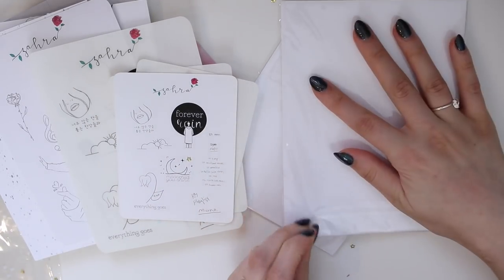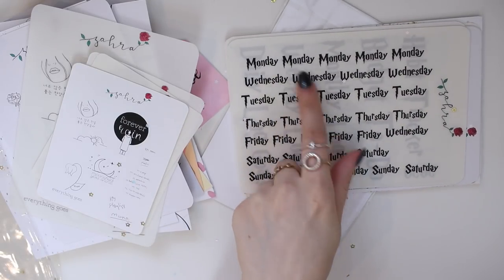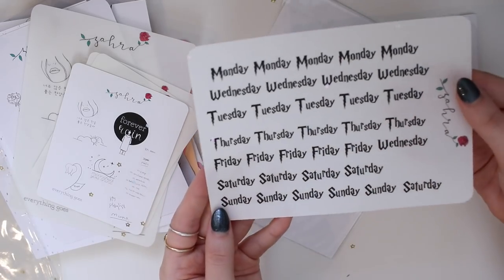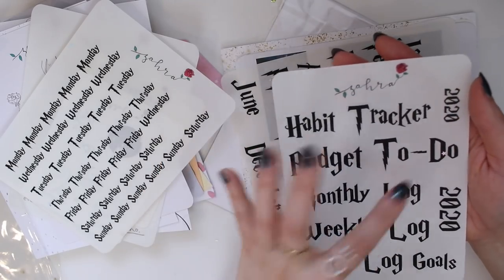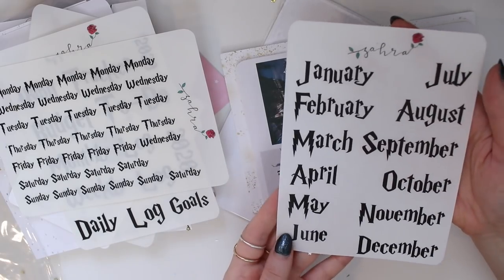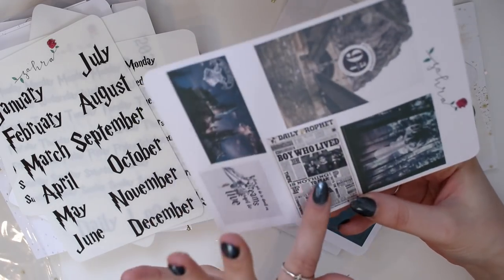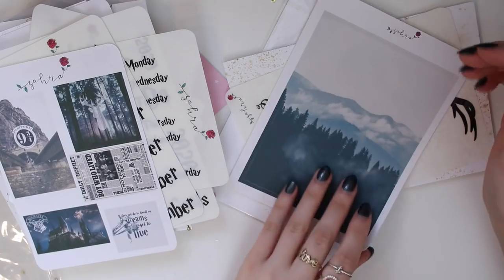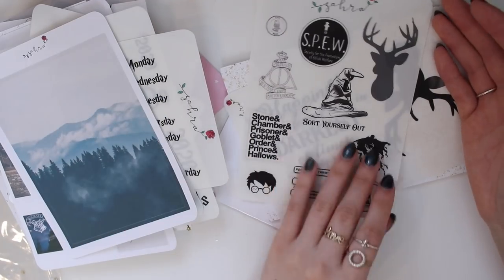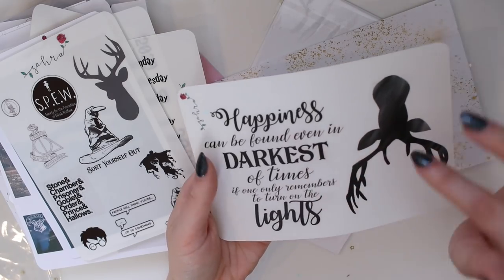There's even more — this is Harry Potter! We have the classic Harry Potter font with days of the week. There are also stickers for habit tracker, budget, to-do, monthly log, weekly log, daily log, and goals. I'm 100% going to be doing a Harry Potter theme for my planner soon. Then every month of the year — I'm just so overwhelmed with how much is in here. I especially love the daily log one. And then there are more HP stickers: 'Sort Yourself Out,' and the quote 'Happiness can be found even in the darkest of times if one only remembers to turn on the light,' plus a stag patronus.